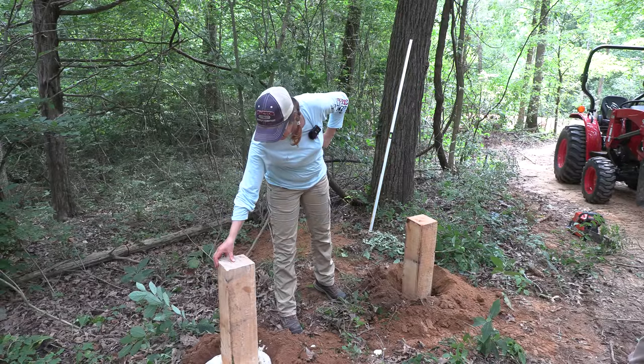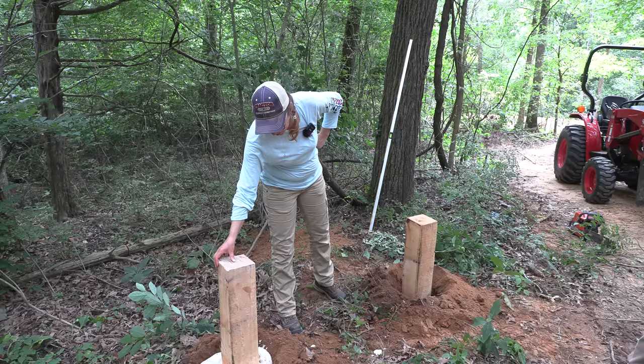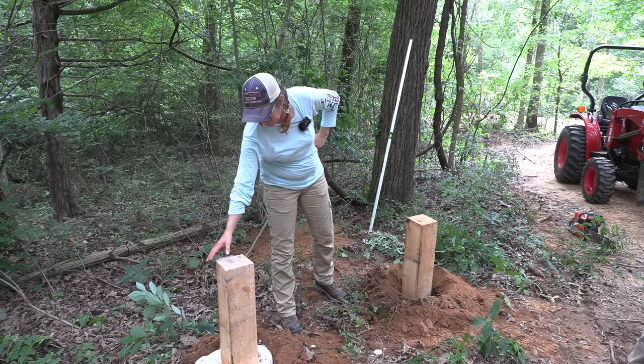You make sure it's level, babe? No, I don't want to make sure it's level. It's just out here in the woods. It ain't important. Don't move it. Just let it go. Well, my OCD is messing with me now. I'm just going to cut the top off level once it's set up.